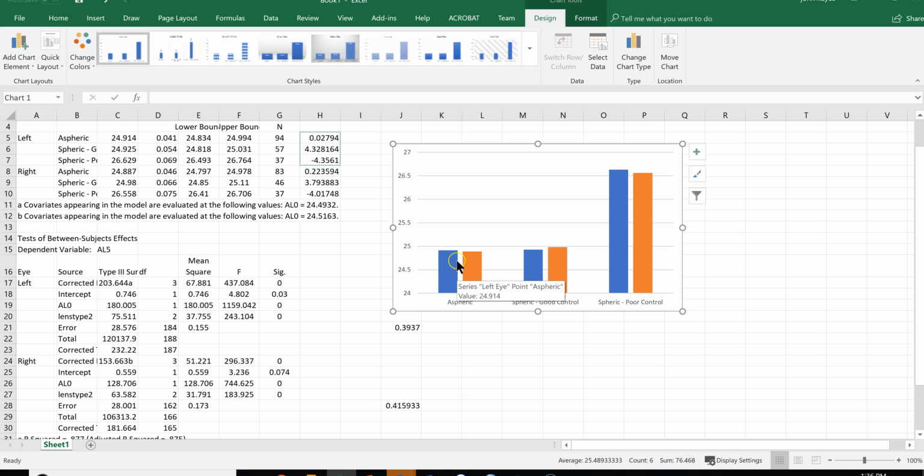Now you can see what our means have shown: the aspheric and spheric good are pretty close to each other. The eyes are close to each other, as are the aspheric and spheric, and then the spheric poor is just way worse. But it'd be nice to put confidence intervals in here.